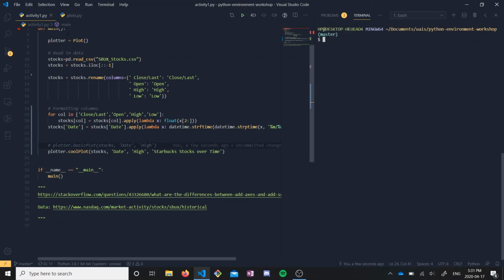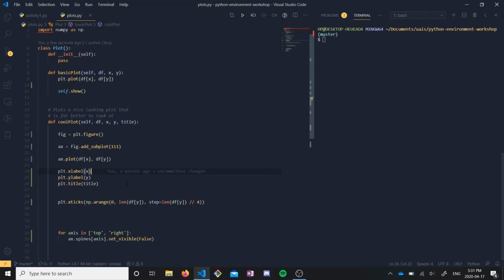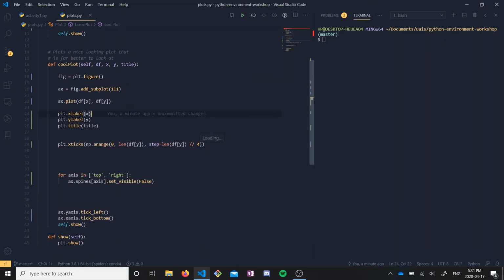What I implore you to do before moving on to the second activity is go in here, try changing some of these. So maybe change this to a 10, maybe look up xticks and actually figure out what these functions or methods are actually doing. And in fact, if there's something you want to do to the graph, I implore you to actually try and do it. So maybe you think, well, let's try changing the color. Instead of blue, maybe we should make it black, or maybe we should make it red. Try adding your own style to this plot, because the best way to learn about plotting and about dealing with data is to actually do it.